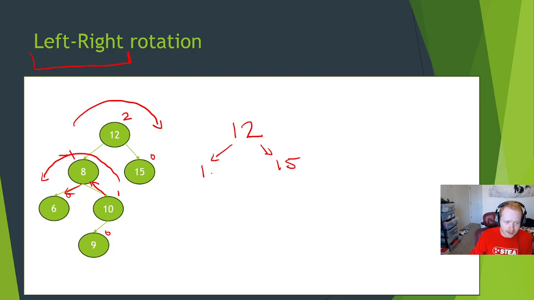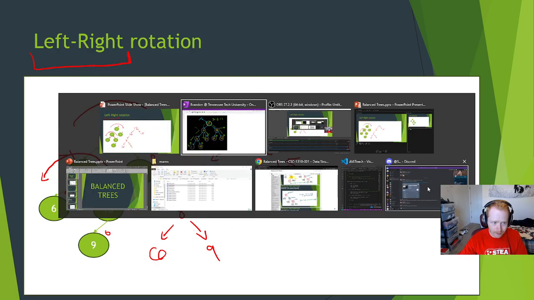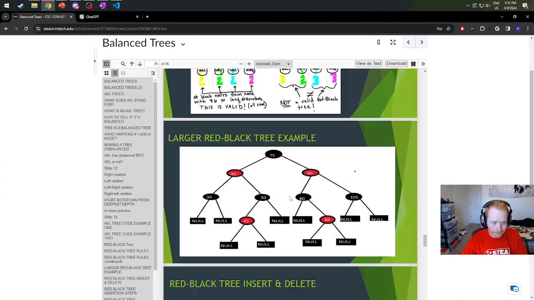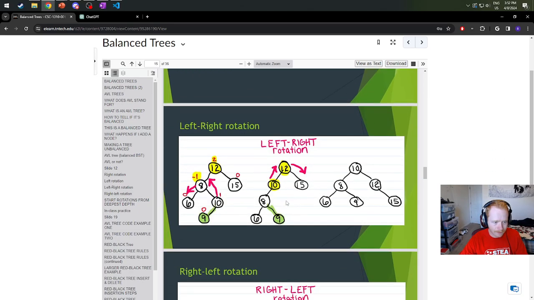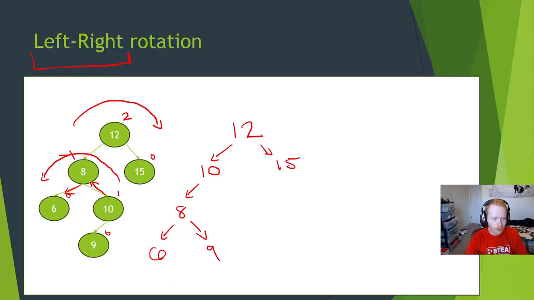So we're going to put 10 here in the second position. 8 is going to be on the left, 6 is down here, then the right child is not going to be 9 because that would mess up our tree. It's going on the right side of 8. Let me double check that off of the old stuff. So yes, we would put 9 here. Sorry about that.